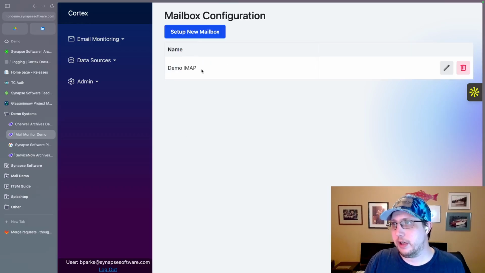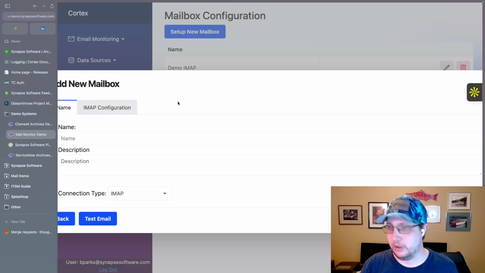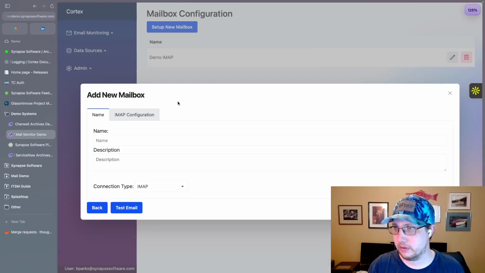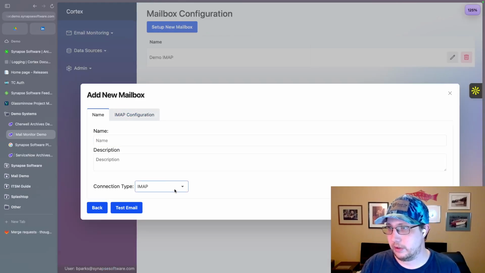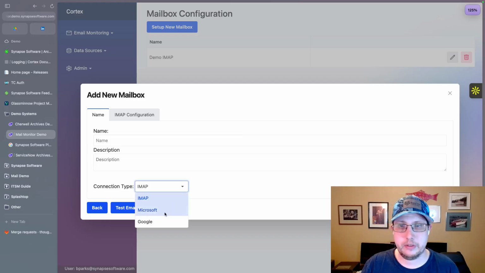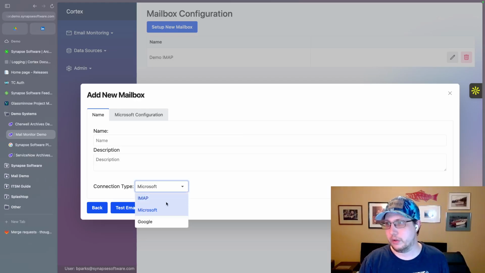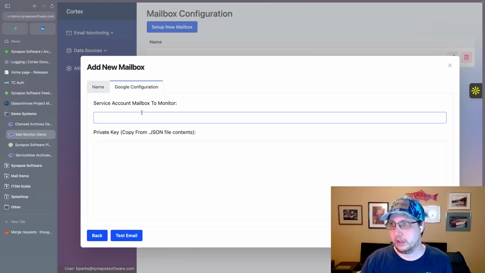So here I have an IMAP account set up. You can connect to IMAP. Let's zoom out a little bit. There we go. You can connect to IMAP. You can connect to Microsoft. This is Microsoft 365. Or you can connect to Google.